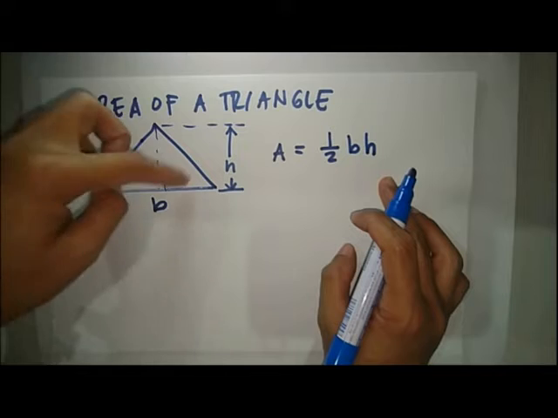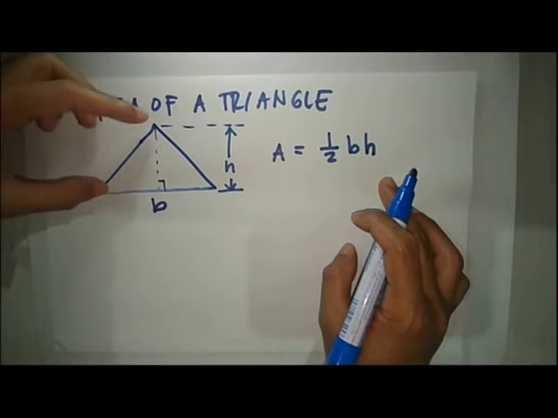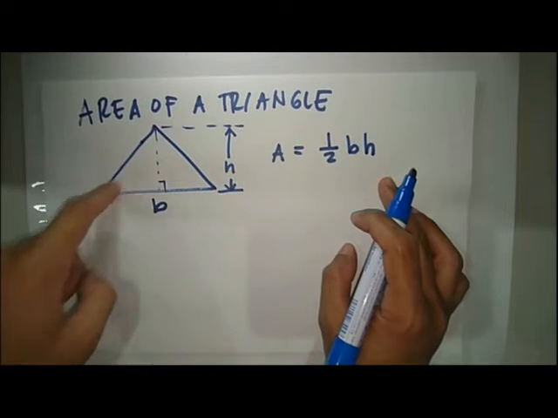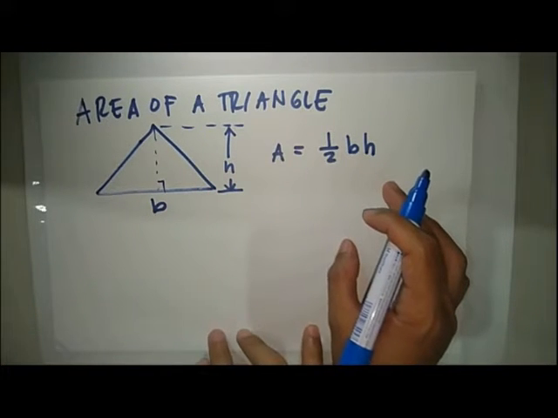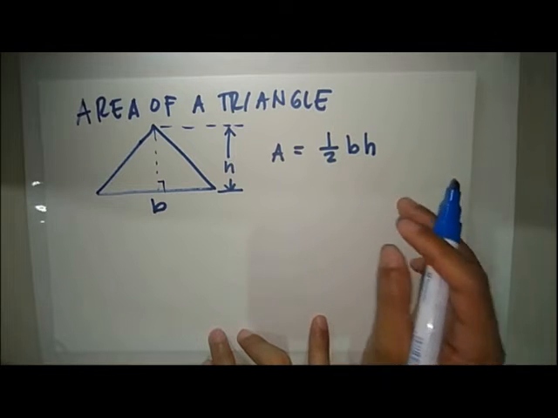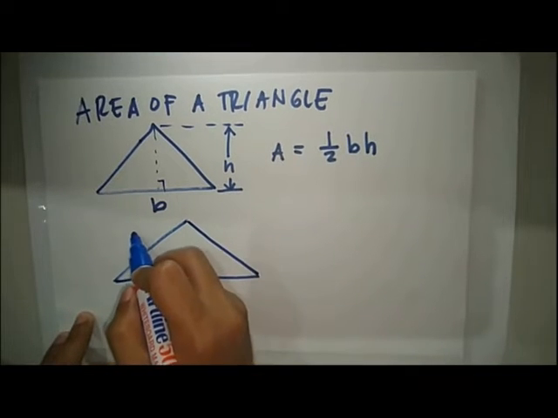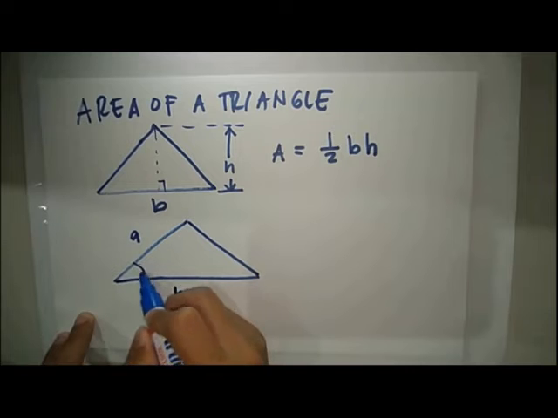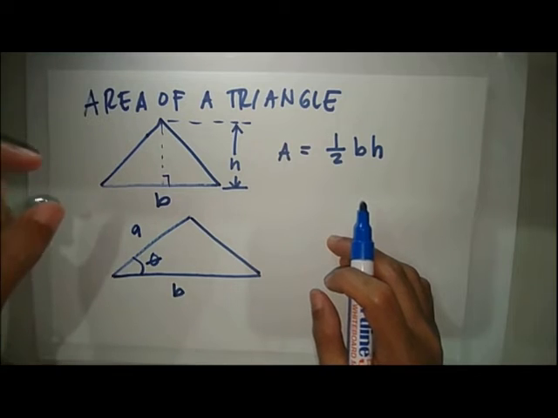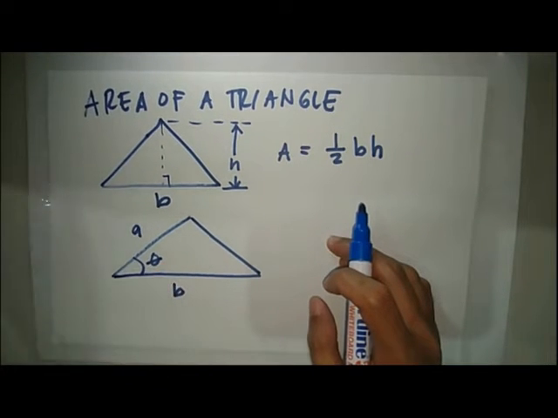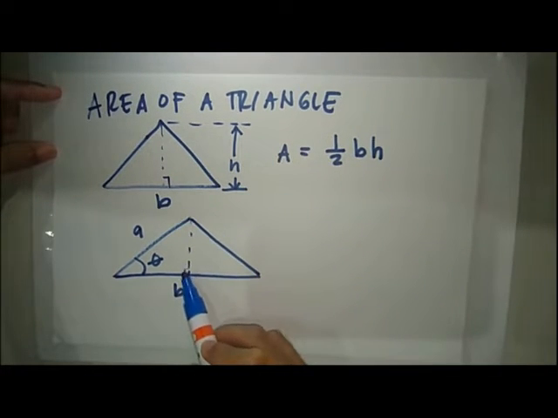So here, any of this length or the side of the triangle can be the base. So if this is your base, you just draw a line perpendicular to this side papunta dun sa opposite vertex. So what if naman kung given tayo ng dalawang side at isang included angle? For example, given tayo ng two sides, say A and B, and we have the angle. So kung given tayo ng dalawang side and included angle here, so your height here will be, so right triangle siya. So ito yung height.